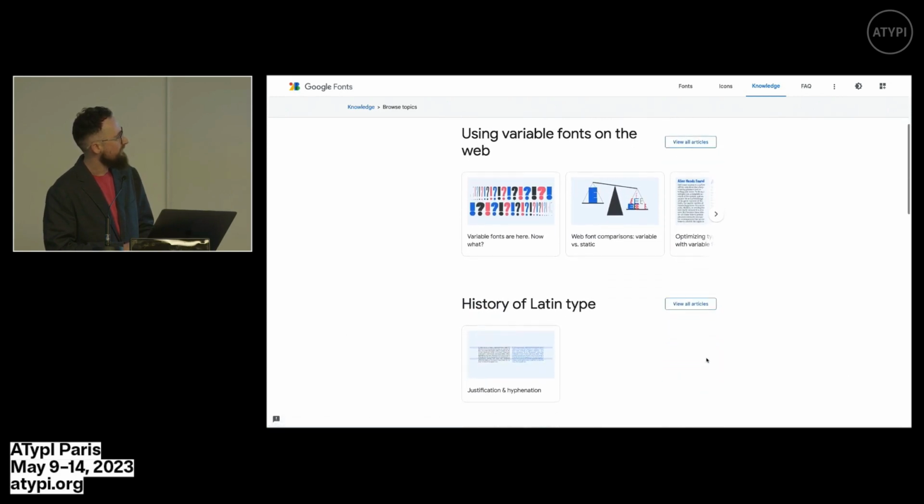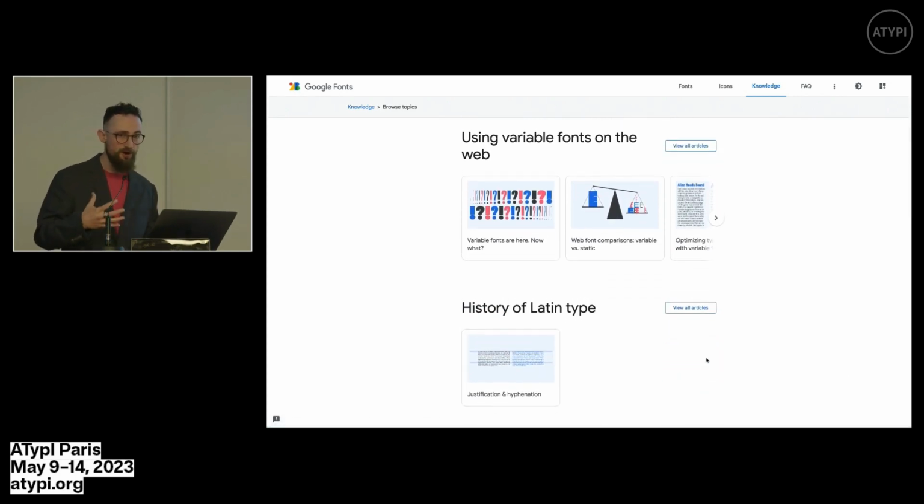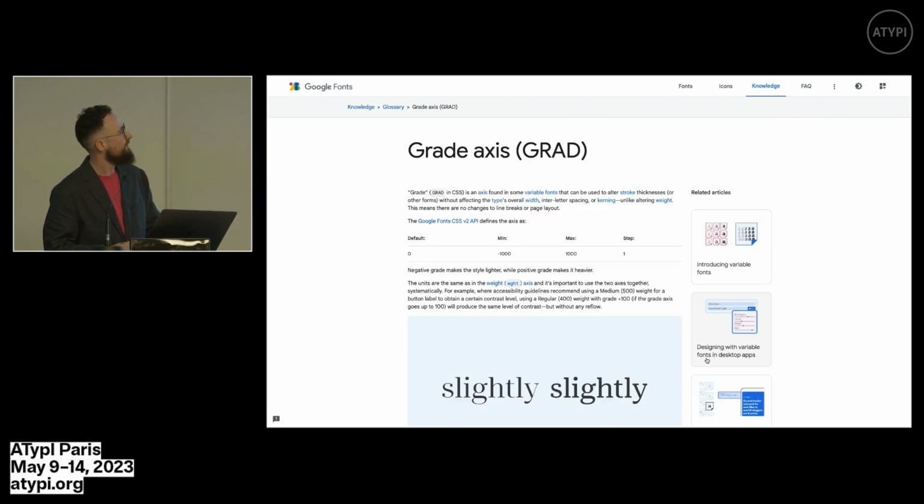And what we have seen is that as we introduce these more advanced, more capable typefaces, they're offering advanced functionality. But if users don't understand the more nuanced, advanced ideas in typography, they won't be able to take advantage and use the large typefaces that are on offer. So we're trying to help users with these knowledge articles so that they can learn a bit more about how to make use of the fonts available. And so as part of this, we have these axes definitions, which go into a bit more detail.